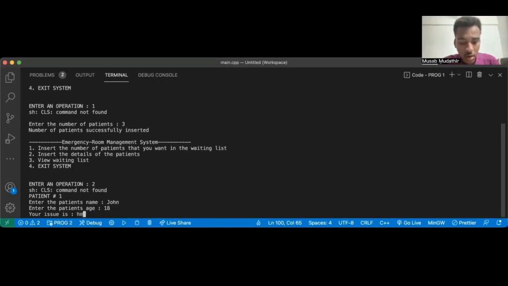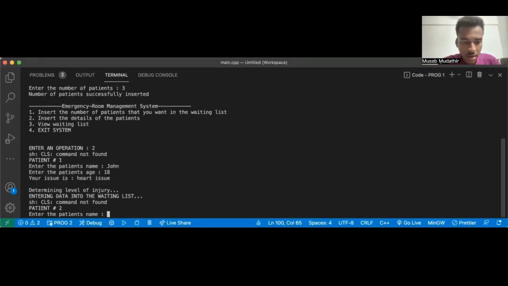So let's say here heart issue, and then finally we will insert the second patient and the third patient the same way. After that, the code will determine the levels of injuries based on their age and the issues. So that's it for my part.